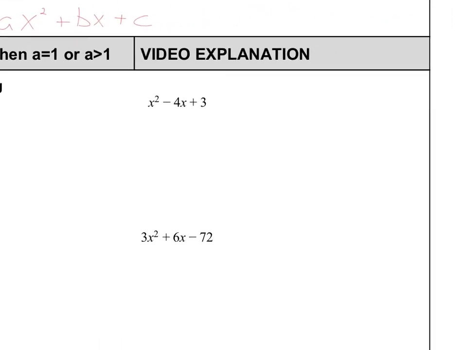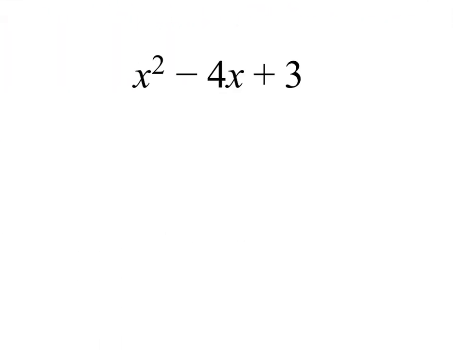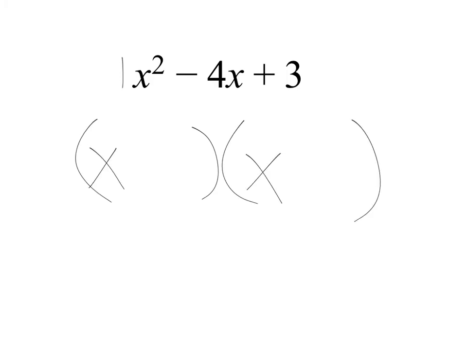All right, onward we go. X squared minus 4x plus 3. All right. Again, there's no number right here, so if you want to think of it as a 1, go for it. Since it starts off with an x squared, each binomial will start off with a plain old x. And then my last term here is a 3, so I'm fortunate enough that 3 is prime.